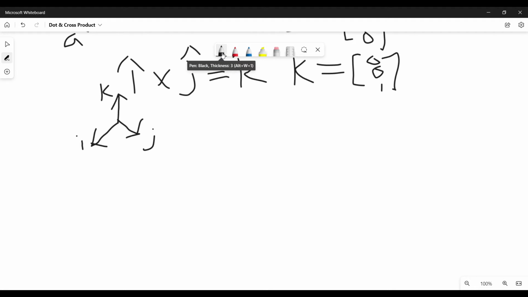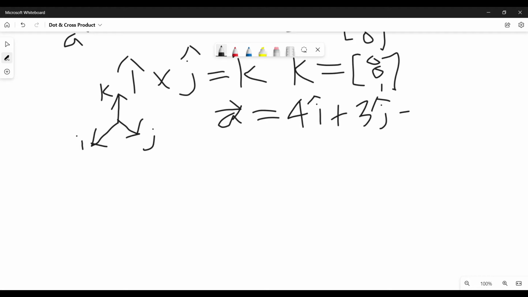So I'm going to represent everything in terms of unit vectors because it makes sense not just to write a bunch of column vectors. So here's what I'm going to do. I'm going to write A as 4i plus 3j minus 2k. So this again, 4 magnitude in the x direction, 3 magnitude in the y direction, 2 magnitude in the z direction. Again, same thing when you're multiplying by the unit vectors.